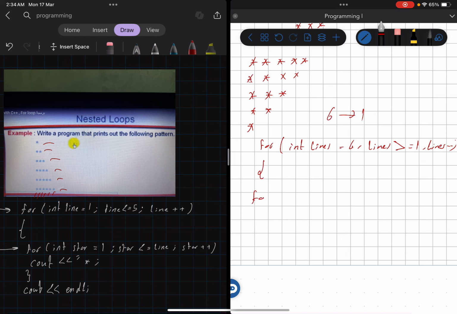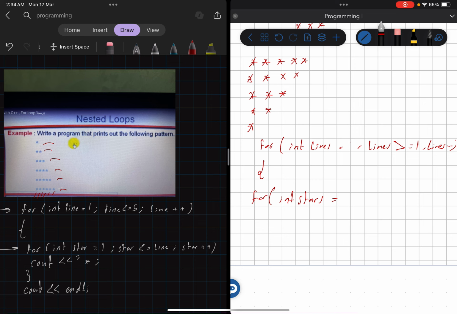Open bracket. For, let's say, int stars equal 1 or 6, I'm sorry, no, stars you will start from 5. Here we say 5, not 6.